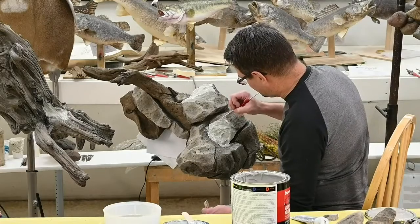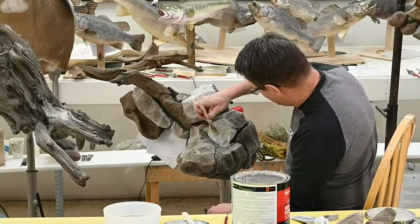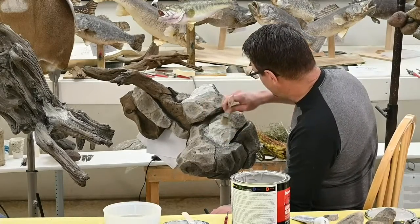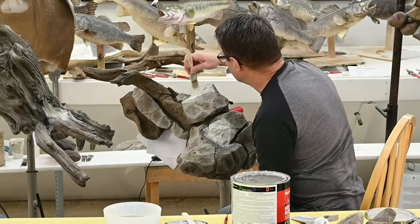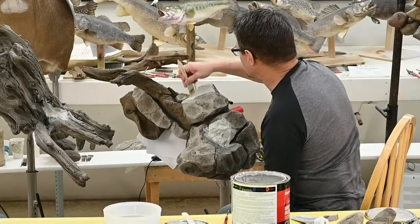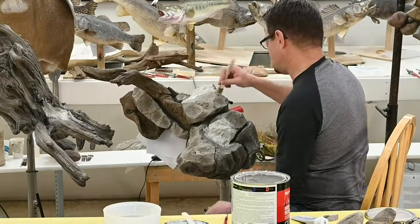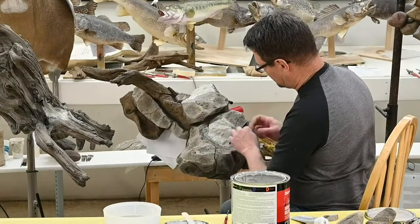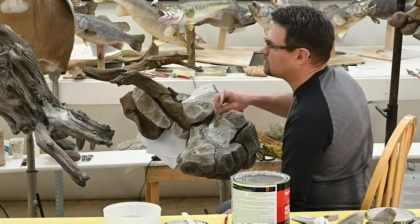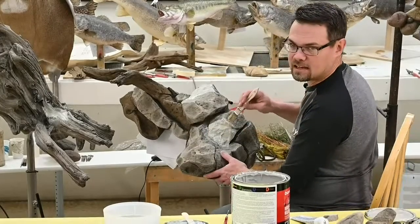So this has kicked because somebody put a lot of hardener in it, which is actually pretty good. It's at a stage right now where it's still a little bit rubbery. It will take some texture. You can still influence it a little bit, and that's kind of what I want. Now I've drug a few little texture lines in it, and now I'm going to come back and dab over it with the brush and just soften some of those lines. And then after a little bit, this will set up, and you can paint it back, and I think our textures should match pretty close. And if they don't, you can always bump this with a little bit of sandpaper or rasp and come back and give it another shot. But yeah, that's kind of what we're after.